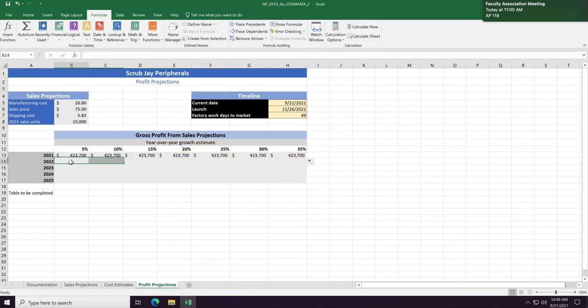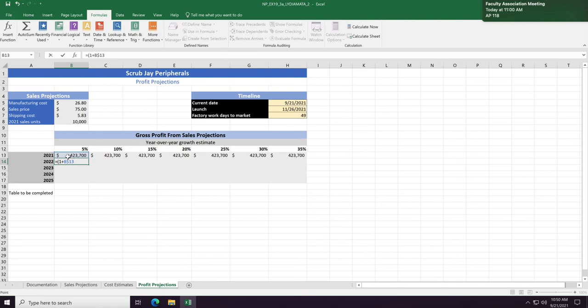The next one's going to be different. So if we move down to the next one, in cell B14, we're creating a formula without using a function that adds 1 to the value in cell B12 and then multiplies the result by B13. So this is the one we'll create, then fill down and across. I apologize for making that mistake. We'll do the equal sign and then 1 plus B12, and this is where we need to use mixed cell references like we did in the sales projections worksheet. So I'm going to hit F4 and F4 again.